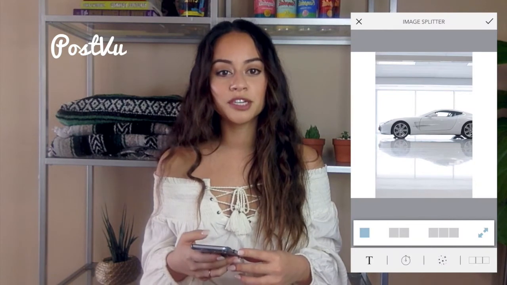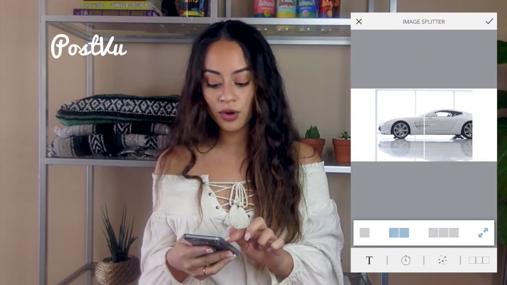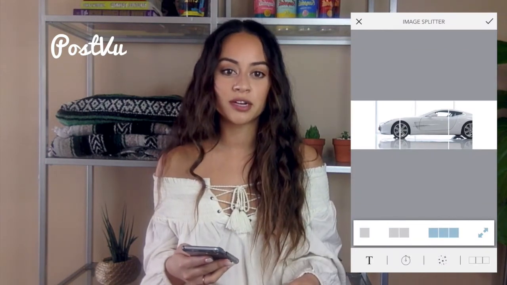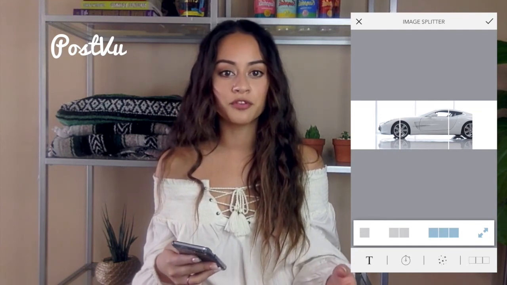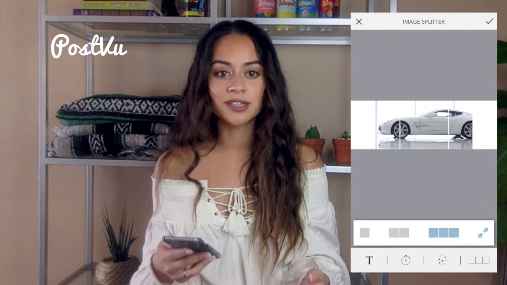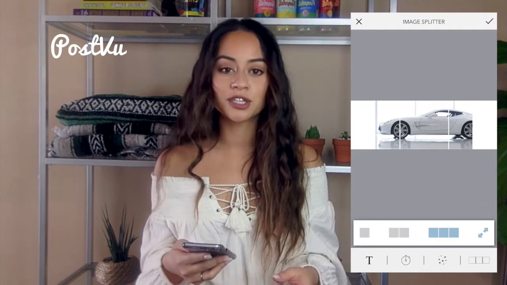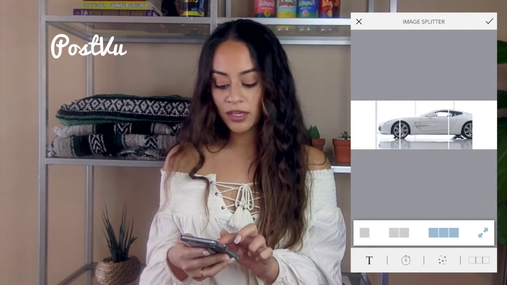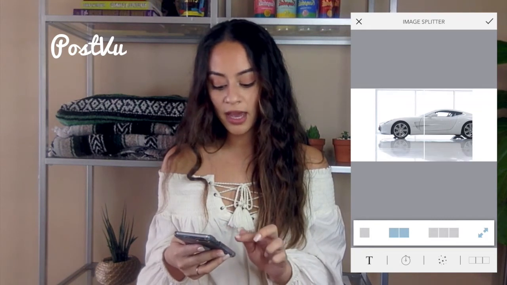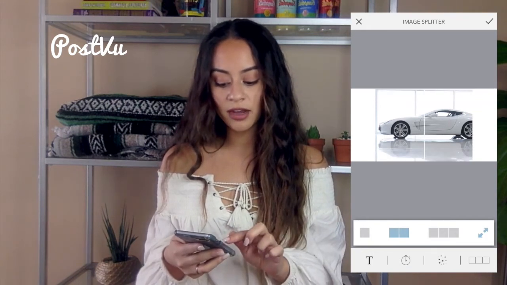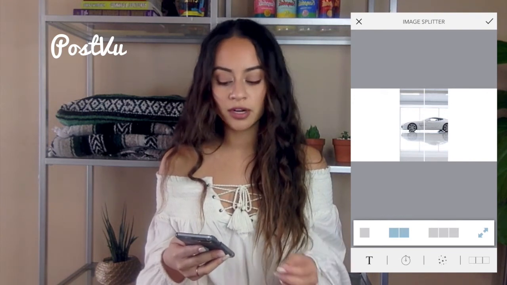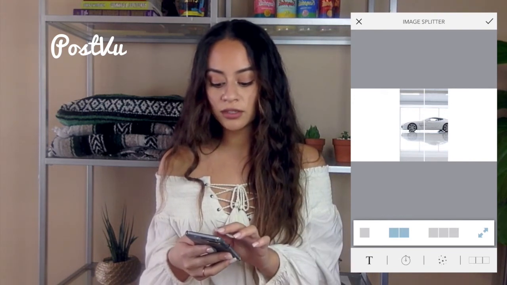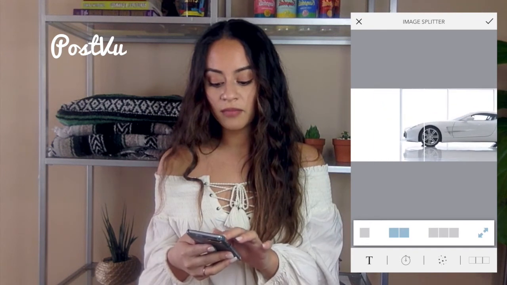Okay, so the splitter option allows you to split your images into 1, 2, or 3 separate image squares so that you can create a banner on your profile or a bigger image on your profile using multiple squares. It's kind of straight to the point, but I do want to show you how to use it. So I want to work with the 2-way split. The arrows on the right side allow you to fit your whole image into those squares, but I don't want to do that. So I'm going to use my 2 fingers to zoom in by widening.